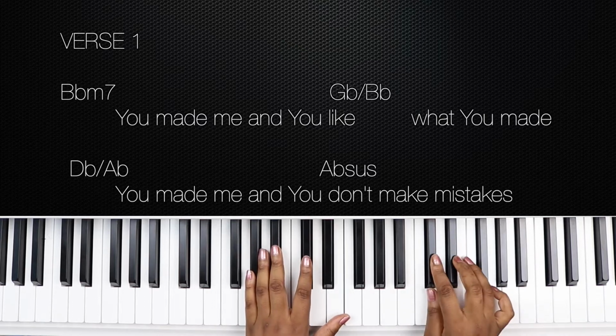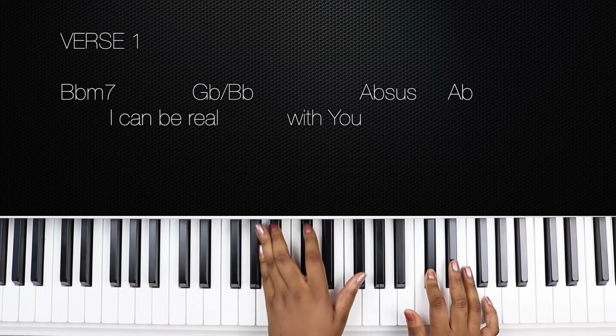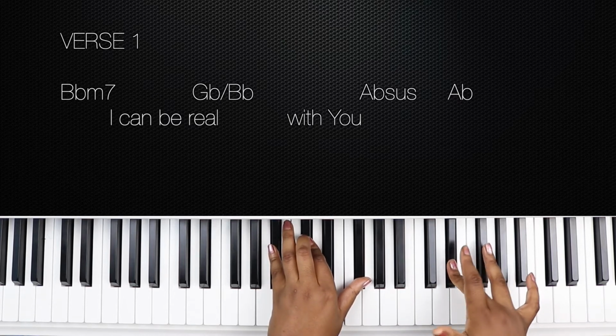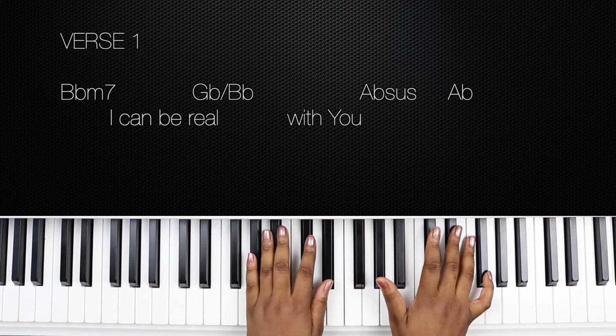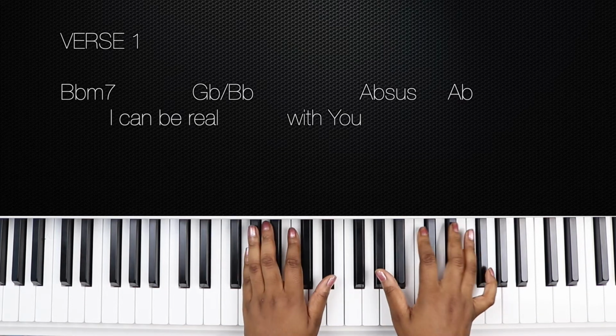Now we're on our last line. So we're going to do our B flat minor, then G flat with a B flat on the bass. Real with you. So when he says "with you," then we hit our A flat. We can do our A flat sus chord on both hands. With you, A flat sus. Then we can go back to our normal A flat.